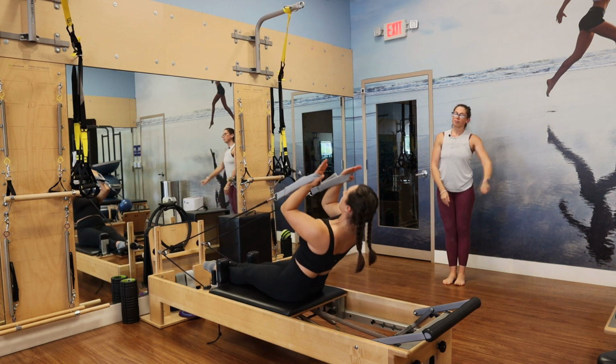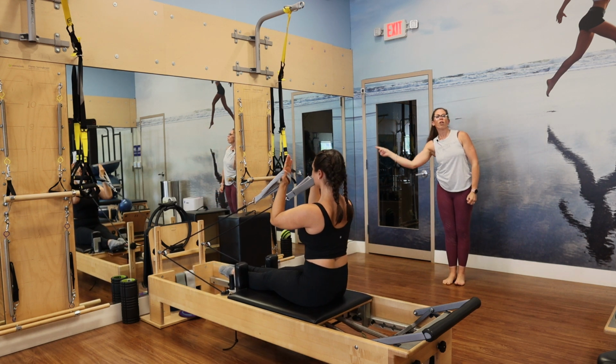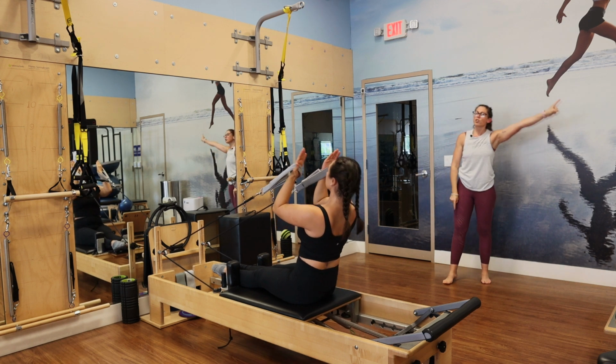Inhale as you go back. There you go. Good. And then exhale to come all the way up. We won't do the full on this today. We're only going to do 2 more of these. So inhale as you go back.